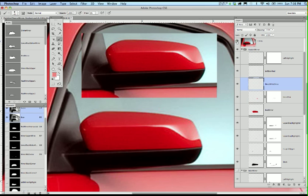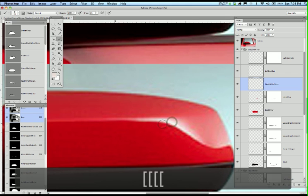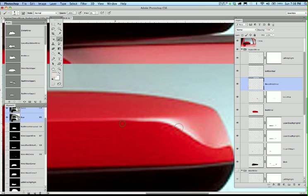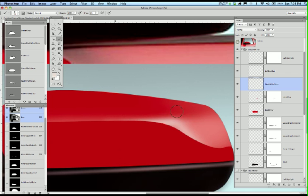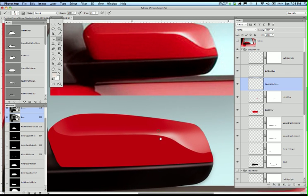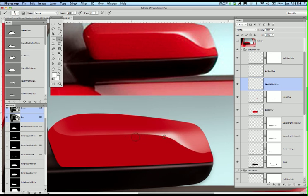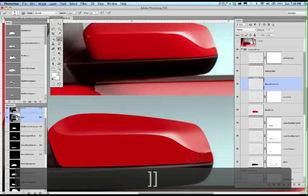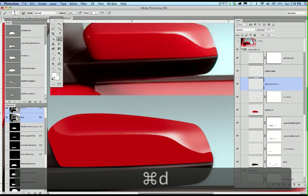Let's click up to the white layer. Turn the clicky copy on, grab the white, and move a little closer in. If I make the brush smaller I can put the white exactly where it's supposed to go. I don't even have a layer mask on this so I'm painting on the canvas. I've got enough white to know where I'm supposed to be. Now look at how nicely I've put that in. I don't think it's quite white enough, so let's brighten that up a little bit. There's a little bit more white in this bottom corner — I'll make the brush slightly bigger and hit a little more white there.